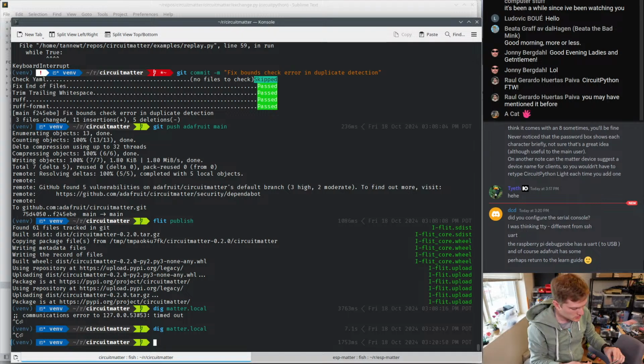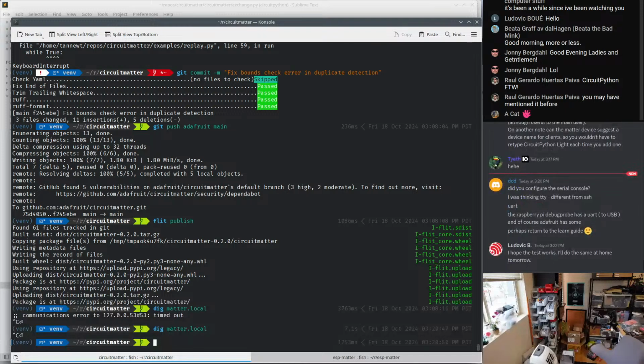Trying to find my HDMI cable. This one is too small. I need a micro, not a mini. I have no power.